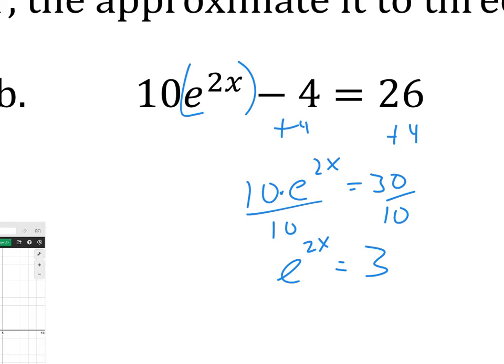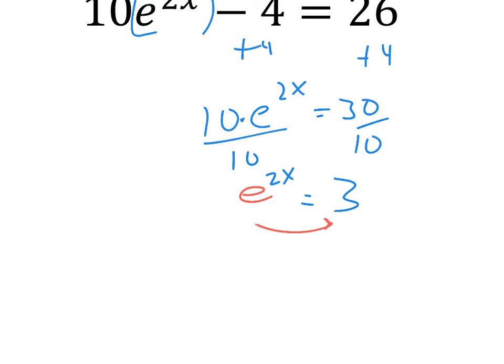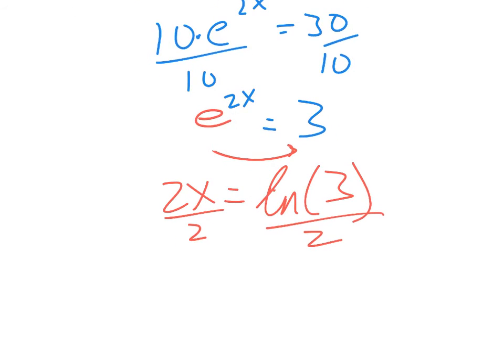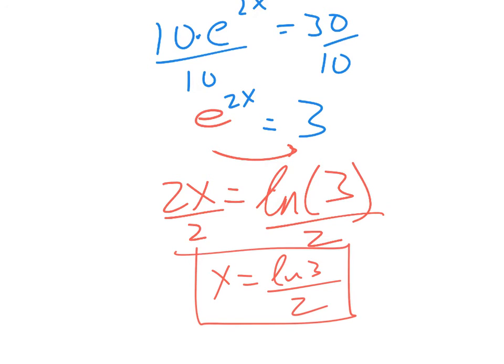Now we can change it to a logarithmic form. So let's slide that e over there. It's an e, it looks more like an L. I've got to be careful. There it is, okay. So this is going to be 2x equals log base e of 3, but we don't like to write log base e that way, right? We want to write it as the natural log. Okay, so we're swinging the base around, and we get the natural log of 3. To finish this off, we're going to divide by 2. Okay, so x is just the natural log of 3 divided by 2. That is the exact answer.